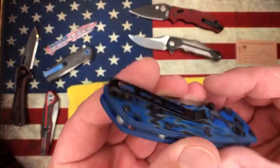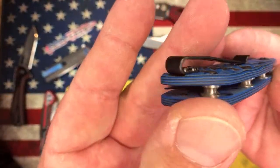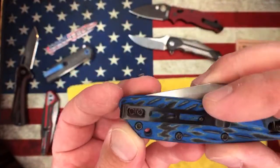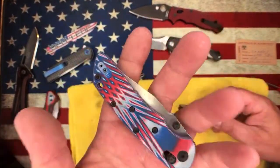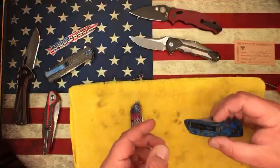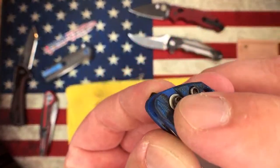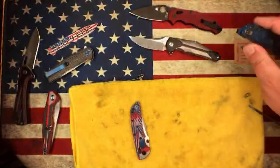But anyway, the Civivi deep carry clip works excellent on the Hogue Deca. I've actually ordered the mini Civivi deep carry clip for this knife. I don't know, it'll probably be a week or so or maybe two before I get it. So in the meantime, I'm going to put a different clip on there, but the process that I'm about to do here, which I have done on this knife, is the same, and I'll show you how I do this.